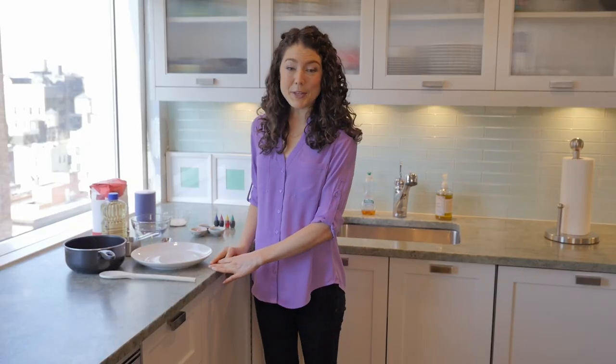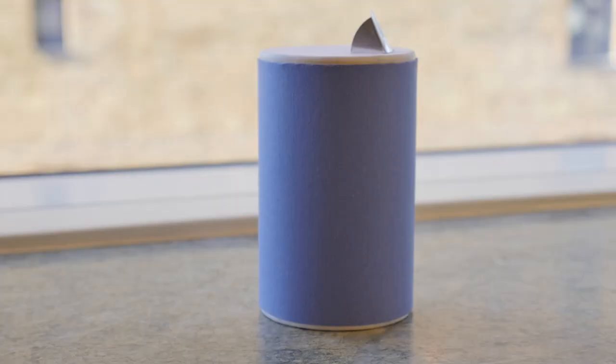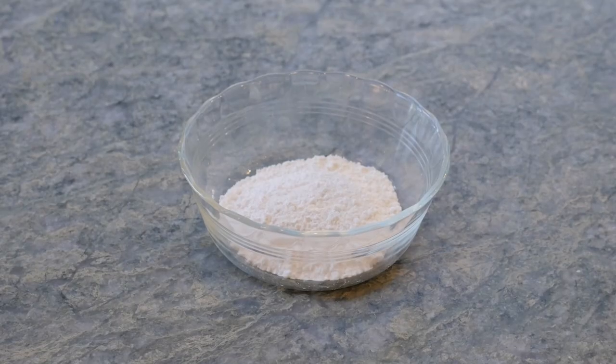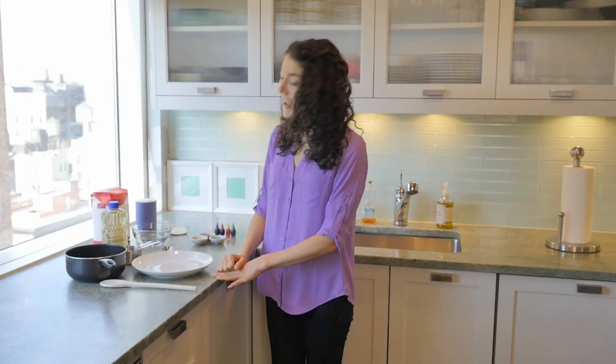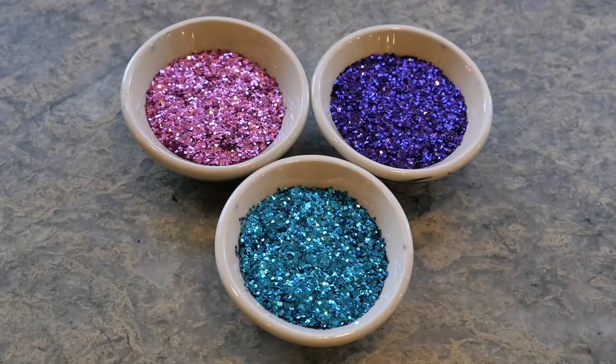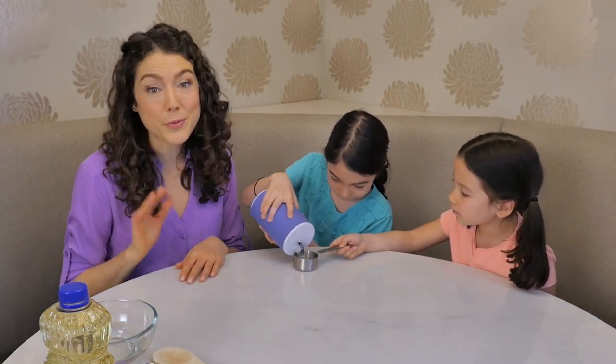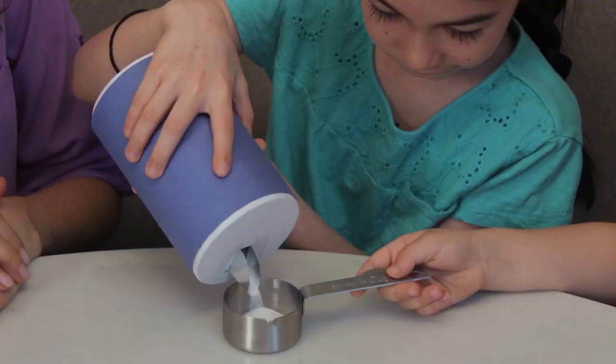The ingredients that we'll need are flour, water, salt, vegetable oil, cream of tartar, and food coloring. And we'll also need some glitter because we're making our dough sparkly. Phoebe and Kira helped me with the measuring, which is a great thing for them to learn.